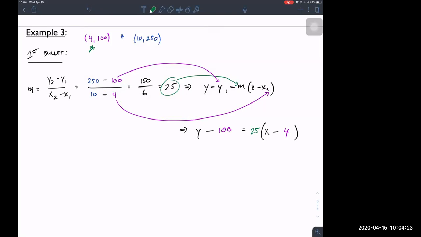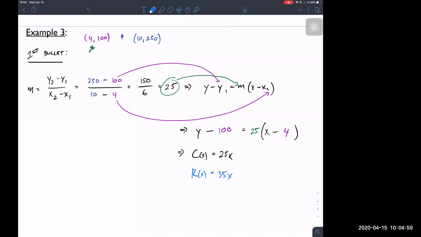And then what happens is that you get a super simplified version of the cost function. It's just 25x. The 25 distributes, and then 4 times 25 is 100, but then when you add the 100 over, it cancels out. We normally have something like a plus constant right there, but in this example, I just made it super simple so that we can get it out of the way quicker. And remember, this is an example that I would normally type out in class as well, so it's to save time. Okay, the revenue function, remember, is 35x.